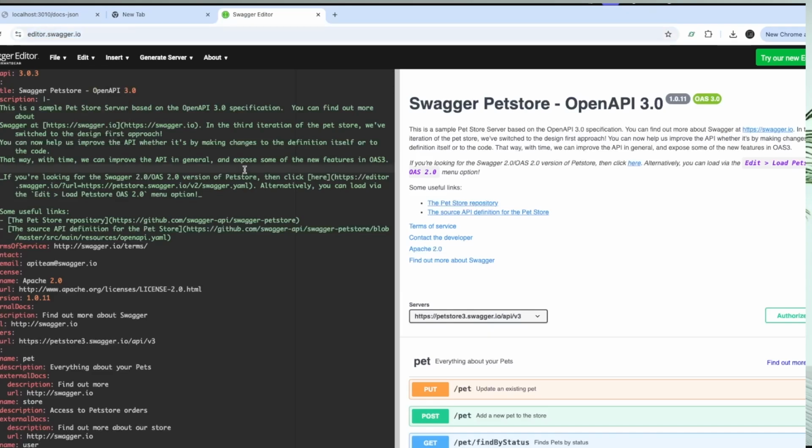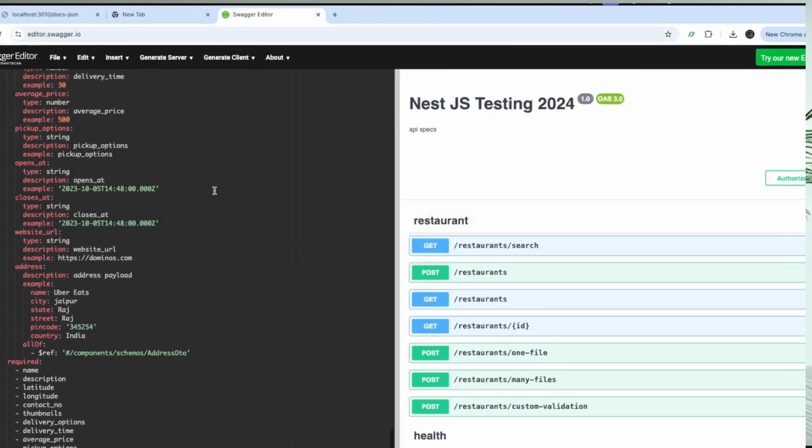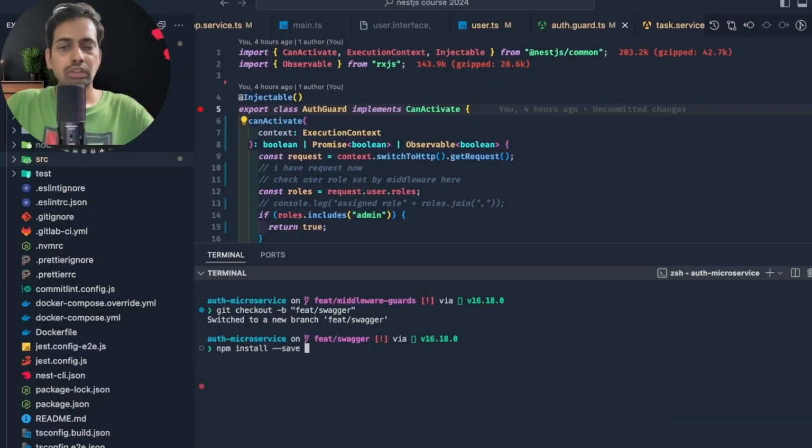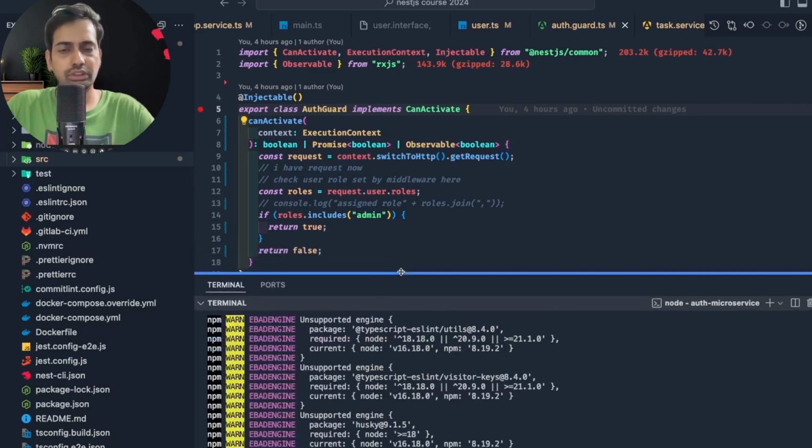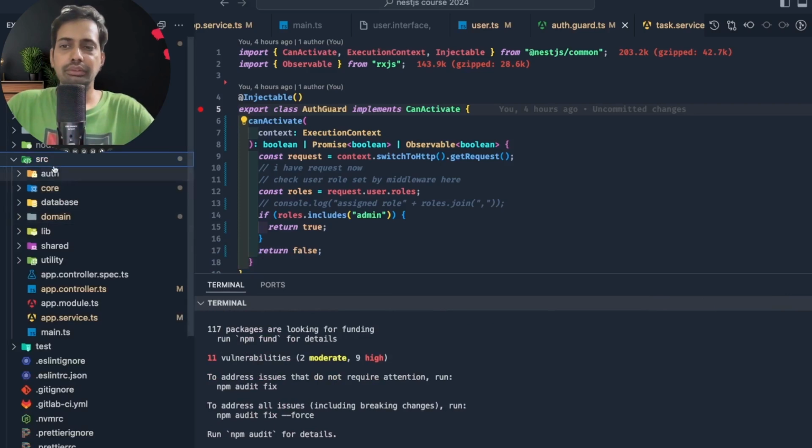So let's talk about how you can expose the REST APIs through the Swagger module, how to configure the Swagger module, and what different things you can use with the different annotations which the NestJS Swagger module provides. Setting up Swagger is easy. We don't have to do anything much, just install the NestJS Swagger module, and there is another module, I think Swagger UI Express. These two modules you need. Just get them installed, and then we will start working on the Swagger folder.